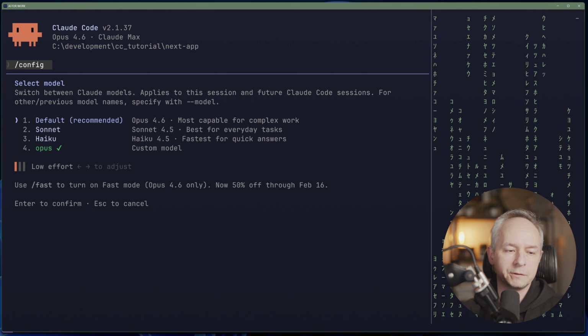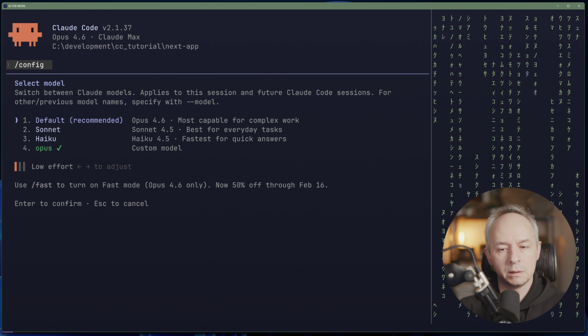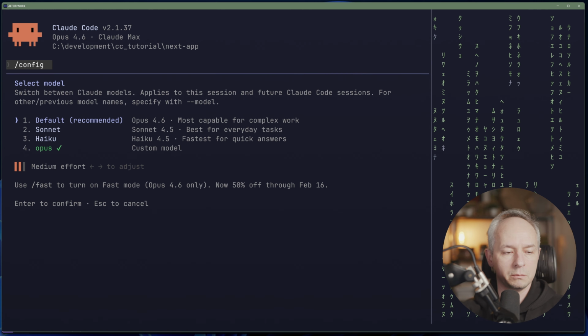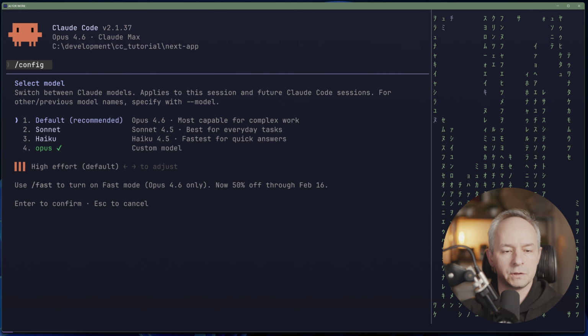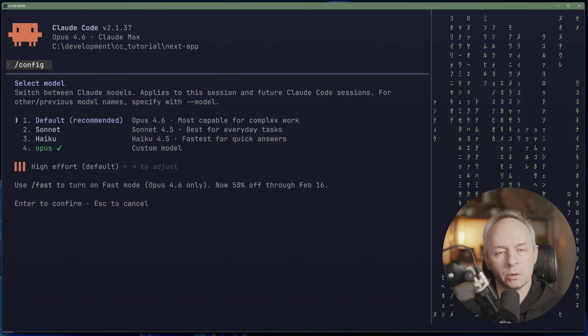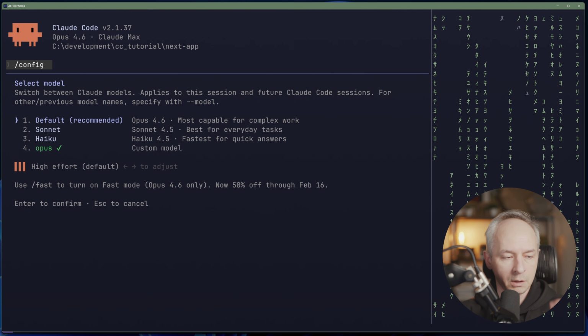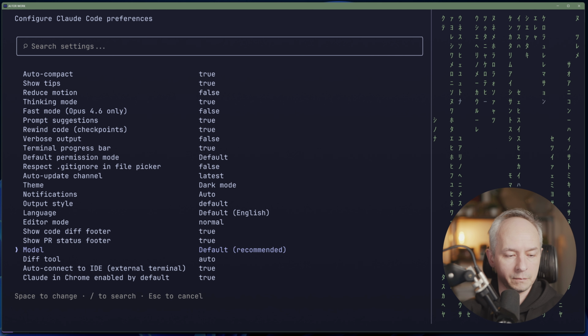Low effort means it's probably going to give you an output a little bit quicker, but the result might not be the best. Then medium, and obviously high effort. The higher the effort, obviously it's going to use more tokens, right? And then you press enter to confirm the selection.